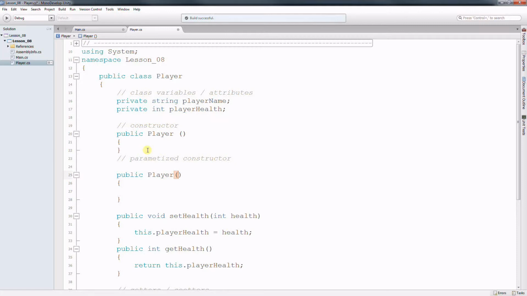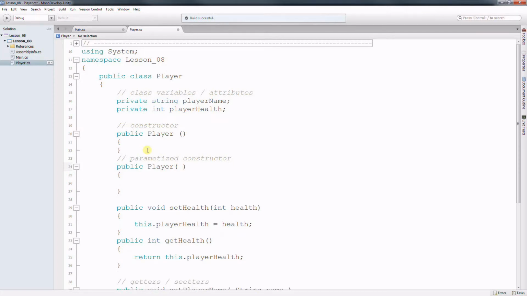So it's gonna be a public Player, and this constructor now will receive two values. One is going to be a string name, and the other value is going to be an int health.